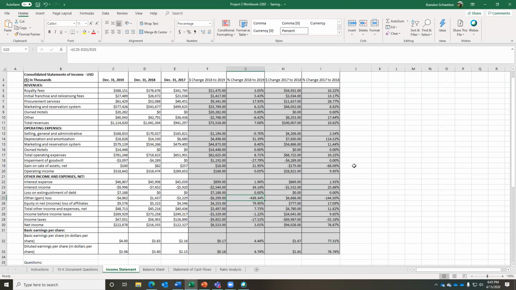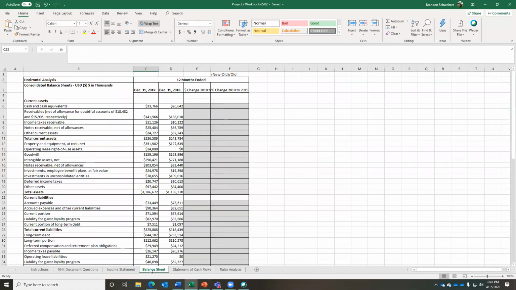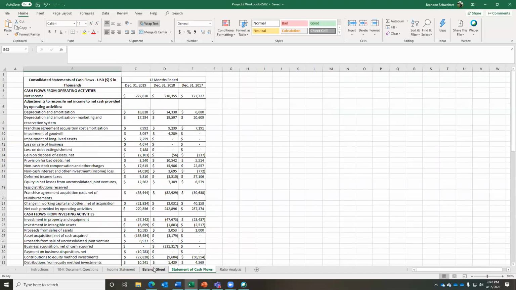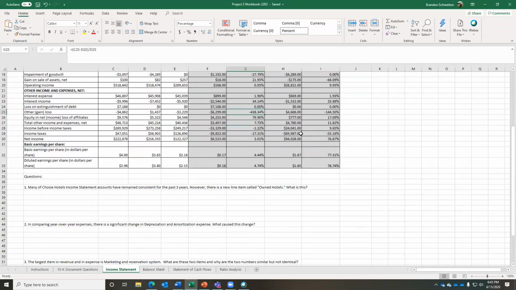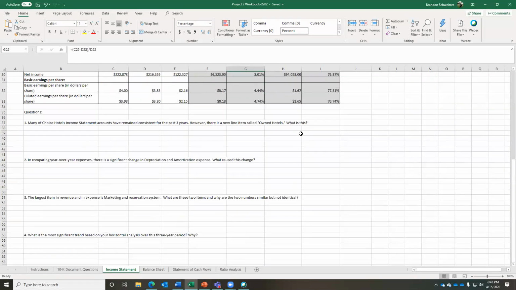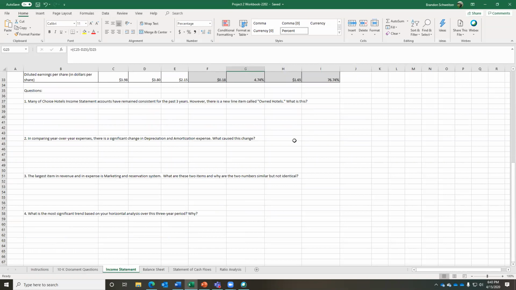Then you want to do the same exact concept for the income statement and the balance sheet. You don't need to do that for the statement of cash flows. Now, after you've done that, you want to come down and answer a couple of questions for each of the financial statements. I will also give you a nice little hint as you're answering each question.